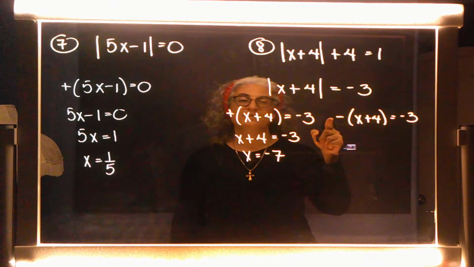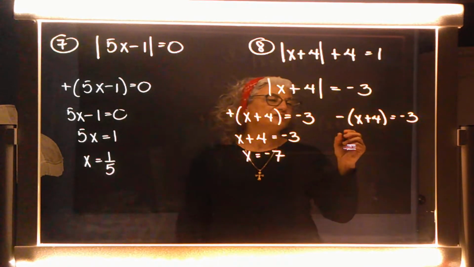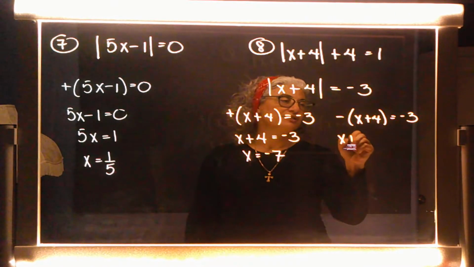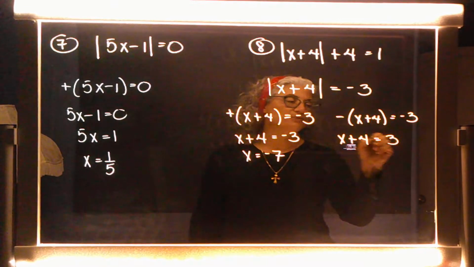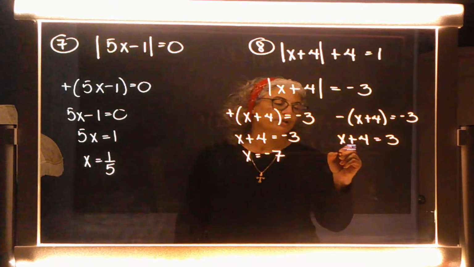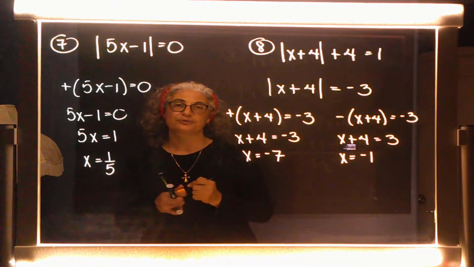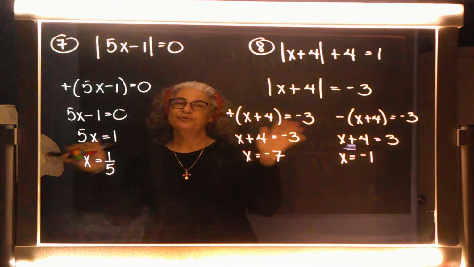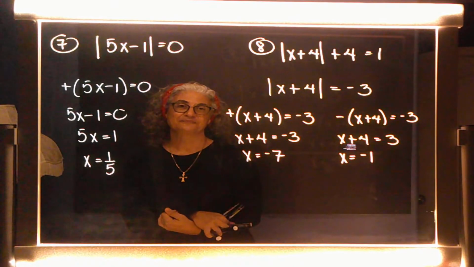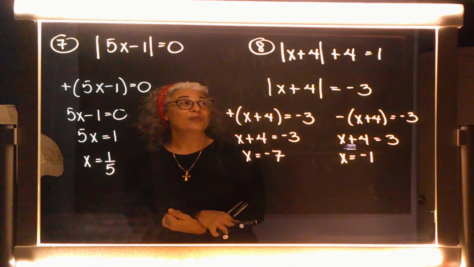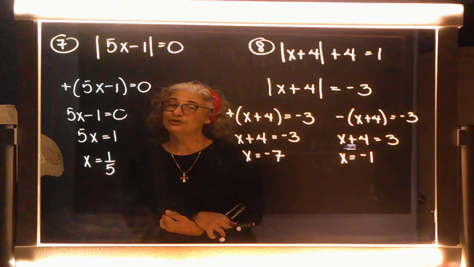Here, what are you going to do with that negative? You going to leave it? Yeah, move it to the other side. So I end up with x plus 4 equaling a +3, don't I? And when you solve for x, you end up with x being a -1, don't you? And you're like, yay, two answers like I'm supposed to get. And I'm going to tell you on this problem, you better check your answer.